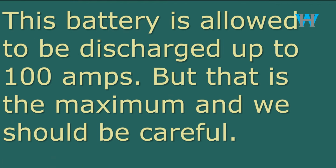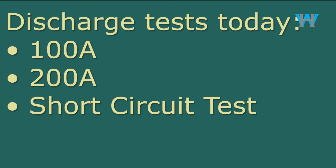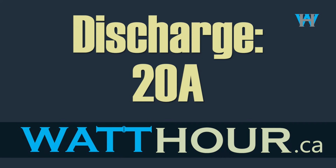This battery is allowed to be discharged up to 100 amps, but that is the maximum and we should be careful. I have done 4 discharge tests. First, standard 20 amps discharge. 20 amps electronic load is connected to the battery. Then a 10 amps discharge test is performed. Then I test it with a discharge current of 50 amps, 100 amps, and finally a 200 amps discharge test is performed.